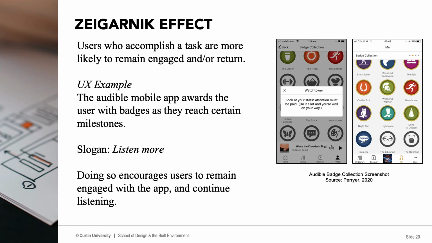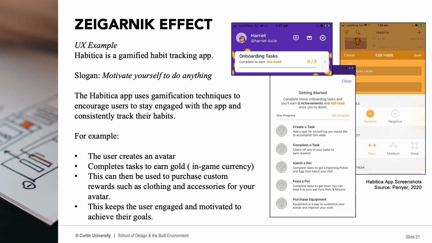So there's all these different things here that are enticing you to engage so that you can get that next level. Have you ever had that feeling when you play a game, like a puzzle game like Candy Crush or Tetris, where you go, just one more line or just one more level, and then next thing you know, you're 5 minutes later and you're still there? I get that all the time with Tetris. I just have to keep getting the next level and the next level. And this is the Zeigarnik effect at play.